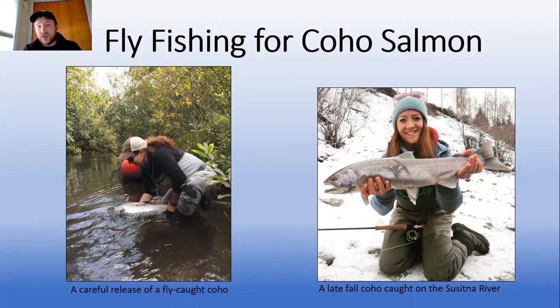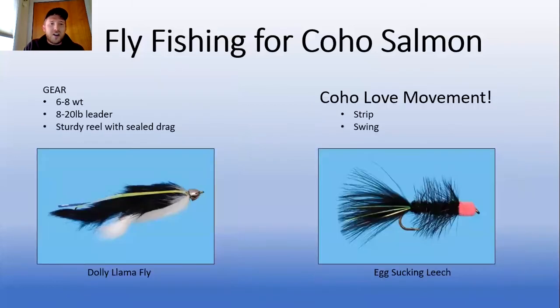Here's another one that was caught in late fall on a fly, and actually while trout fishing, we were fishing trout flies and caught that coho. So it just goes to show they're aggressive for flies, and even if you're not targeting them, and you're using trout flies, you'll have a coho chase down your fly for sure.